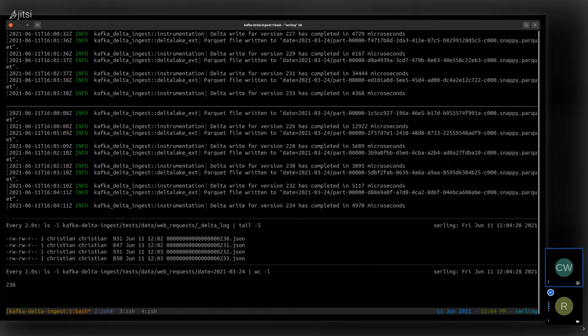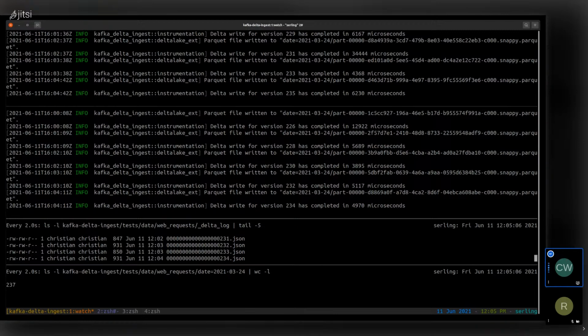You've got 4 panes here, right? Yeah, 4 panes. The top 2 are my 2 separate Kafka Delta Ingest workers, and they're configured to write a new Delta file every minute. And so in between that time, they're just buffering messages. They're consuming from Kafka, doing some little tiny transformations on those messages, and sticking them in a buffer. So we got 1 worker in the top, 1 worker in the second pane.